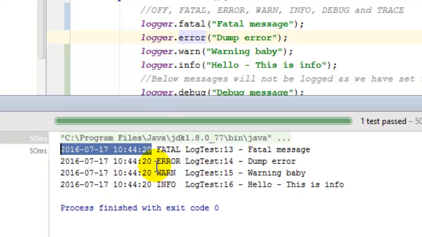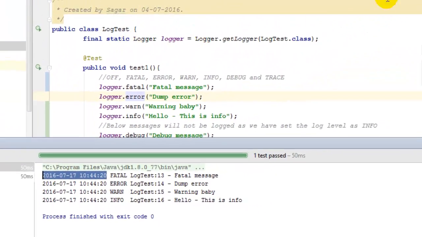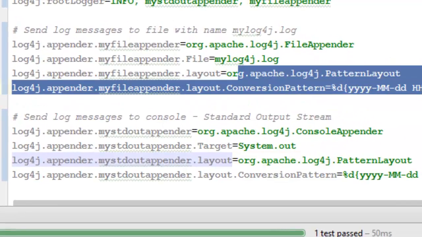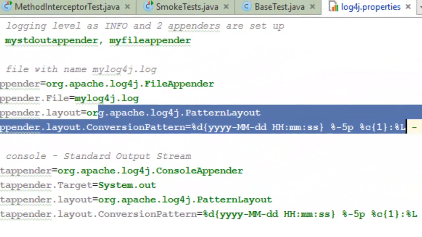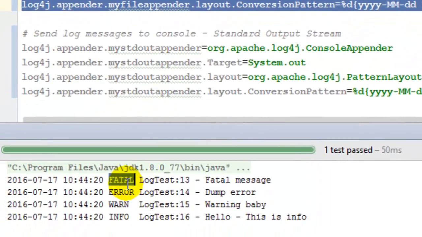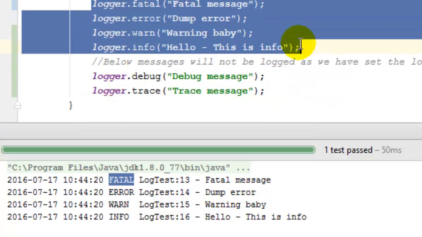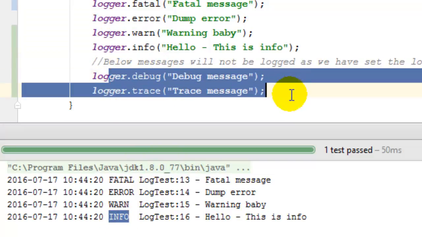This is because we have set the pattern in log4j.properties. Then it is printing the log level, fatal, error, or info, and notice that it has only printed these messages because we had set the log level as info. From that level and above, all the messages will be printed, and it hasn't printed debug and trace.